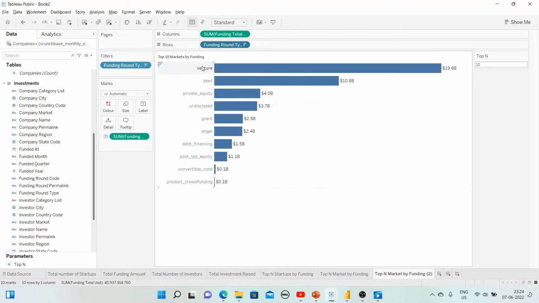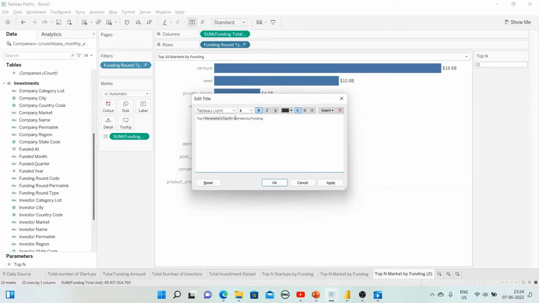So we can see the venture is the funding round type leading here, right? So let's edit the title, types.